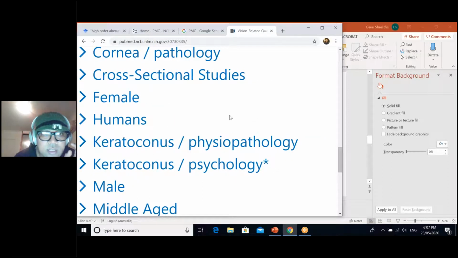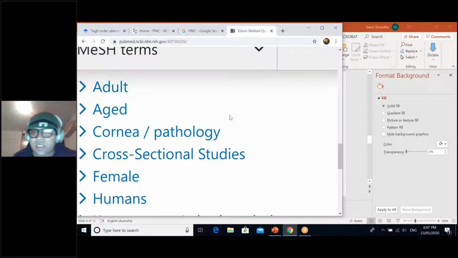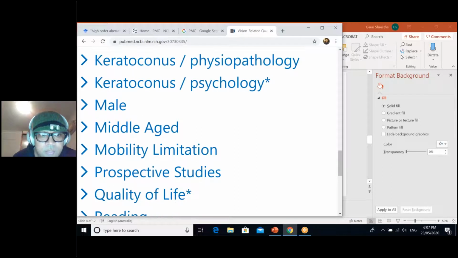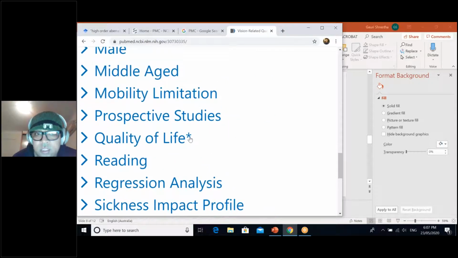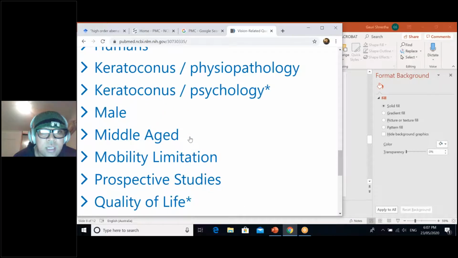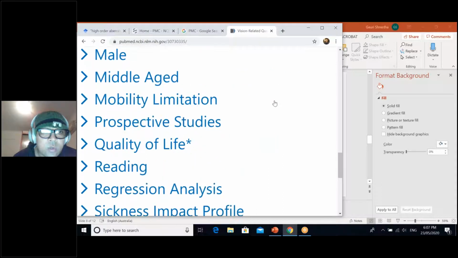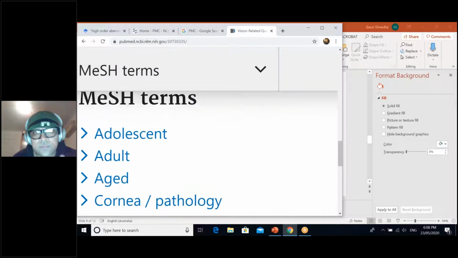This search includes all these search terms. But the major terms used in this article are quality of life, which is your search, and keratoconus. You can see a star over keratoconus and a star over quality of life. So this article is quite close to your search.